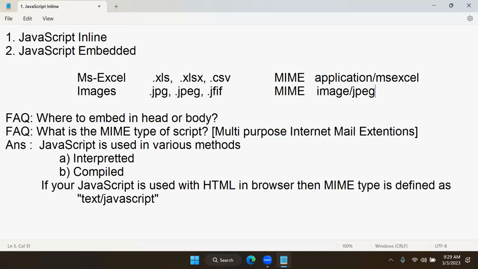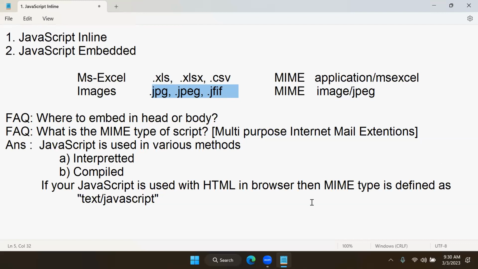They all belong to a family called JPEG, but the extensions are different. JPG, JPEG, JFIF, all these are extensions. So under one MIME type, there will be several extensions. This is important.